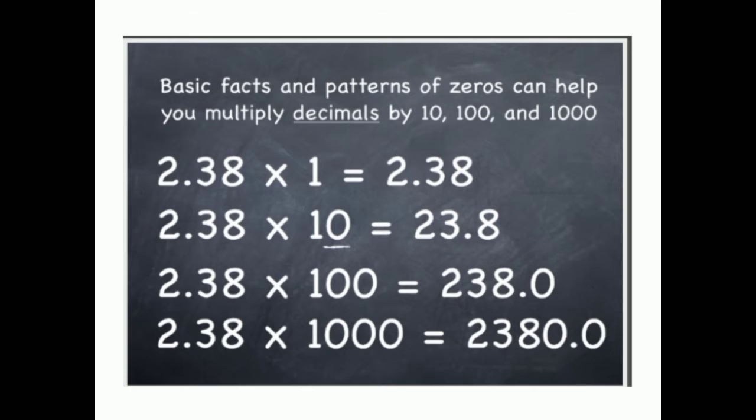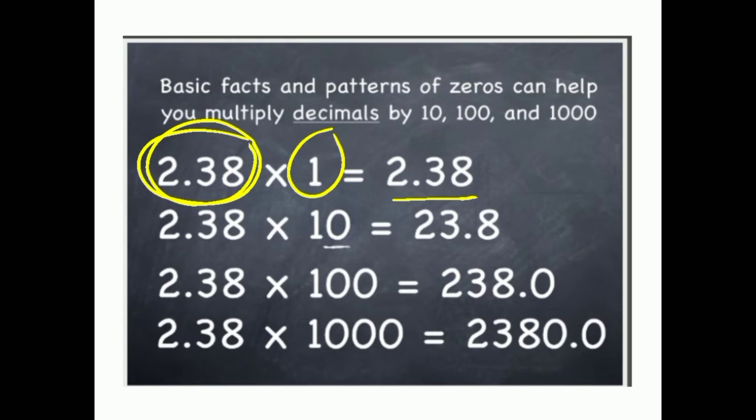In order to study the properties, you must know the property that we studied in the previous class. That is, any number you can take, whether it is a larger one or a smaller one, multiplied by 1, the product will be the number itself. Yes, as you can see in the first example, 2.38 is getting multiplied by 1. The product is the number itself. That is, the answer will be the question itself.